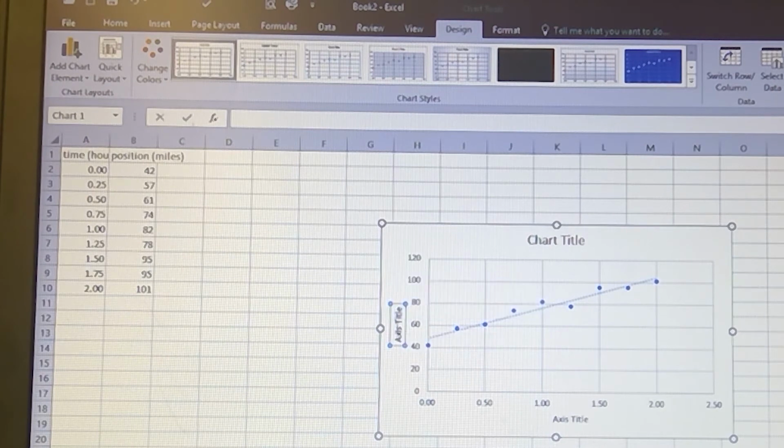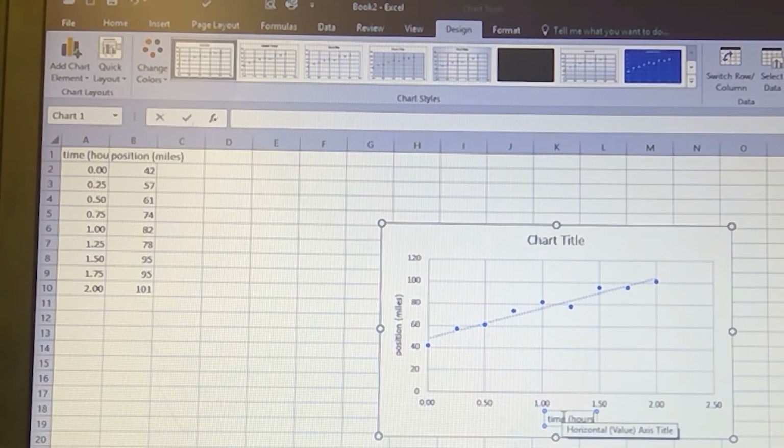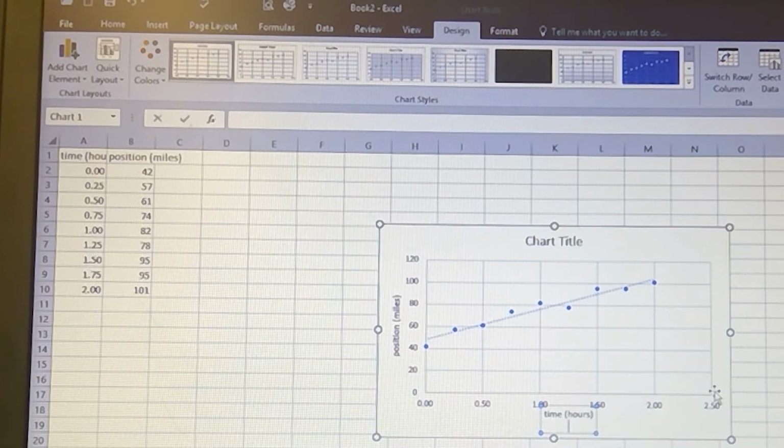So what you'll do is, this is position in miles. And then this is time in hours.